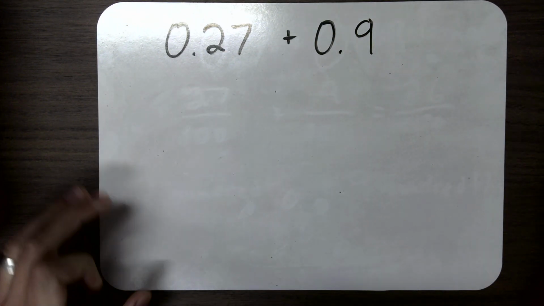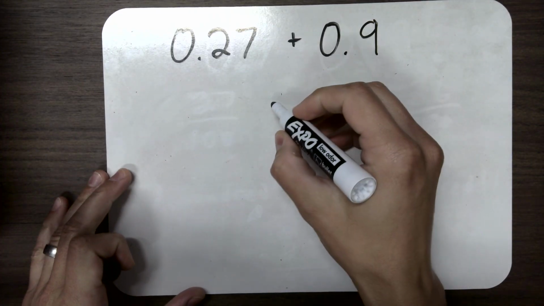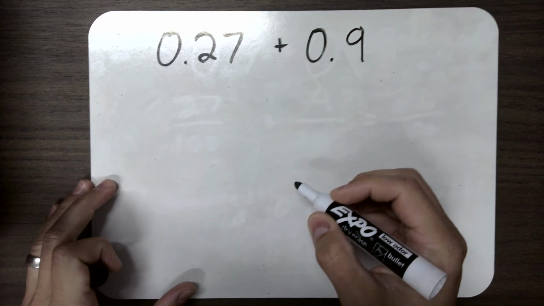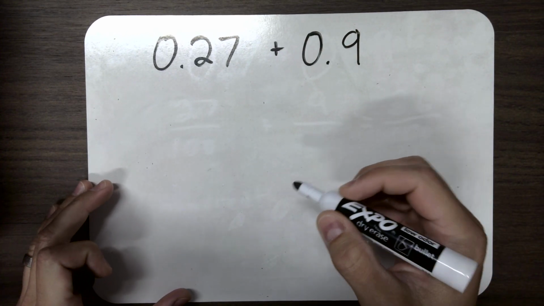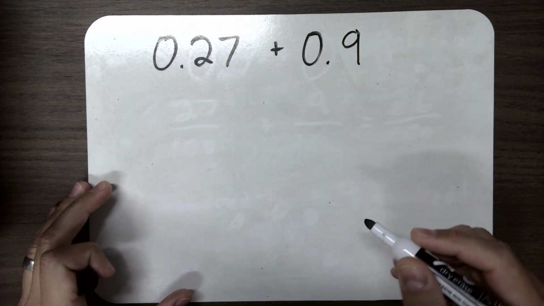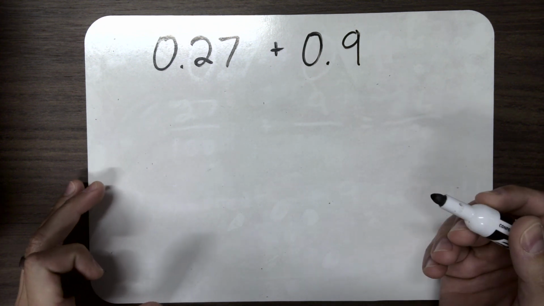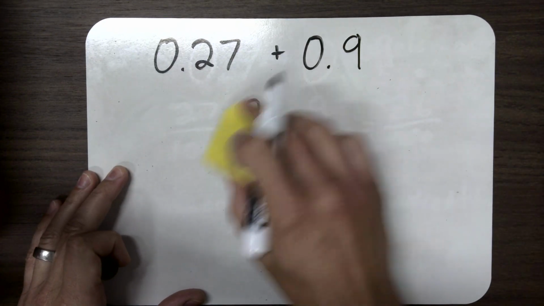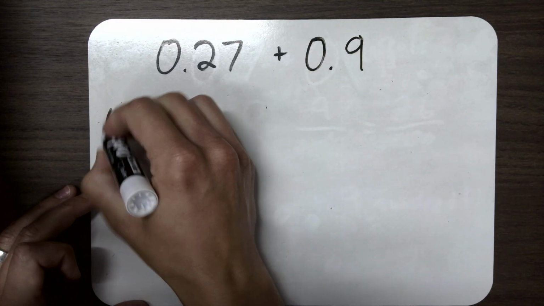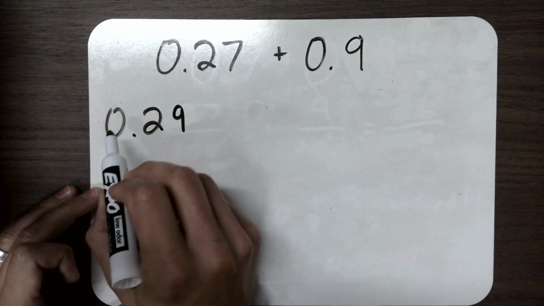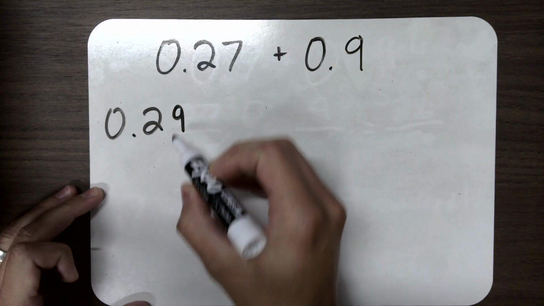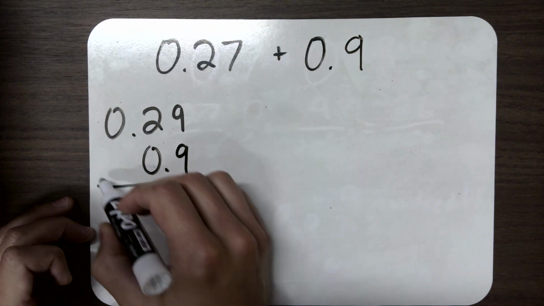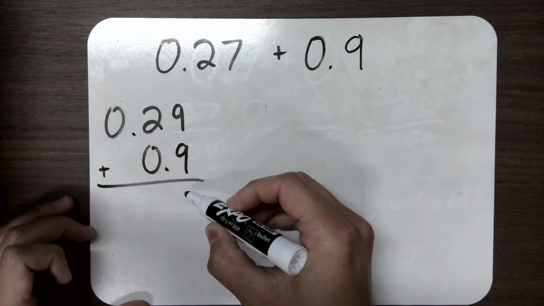And then the abstract model that we'll generally use when we have unlike denominators is the standard algorithm. The standard algorithm for decimal addition is the exact same algorithm as whole number addition. We just need to pay special attention to our decimal point, and we have to align those vertically. We'll explain why that is. A common error, because students are so used to using the standard algorithm for whole numbers where they're aligning that furthest right digit, is that they're just used to aligning those digits to the right.